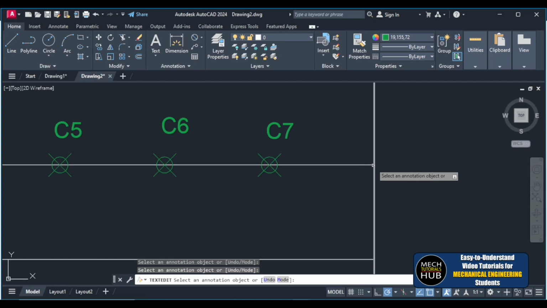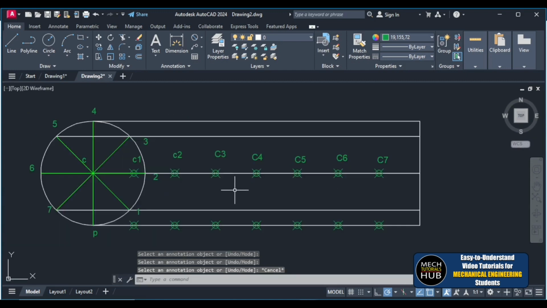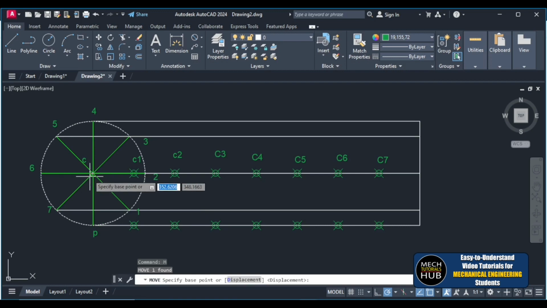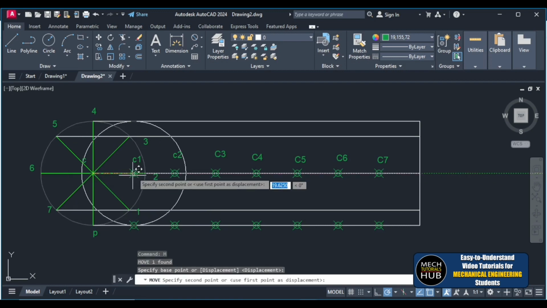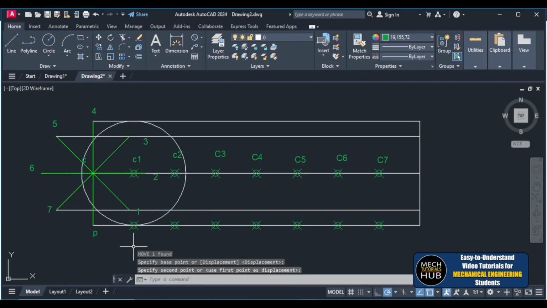At this point, we'll see. Now this is how we construct conventionally. Now when this particular circle shifts to the C1 position, let us see what happens. Select M, enter to move, hold the center with the cursor, and place it at the C1 position. When you place it at the C1 position, the circle is passing through the first line.